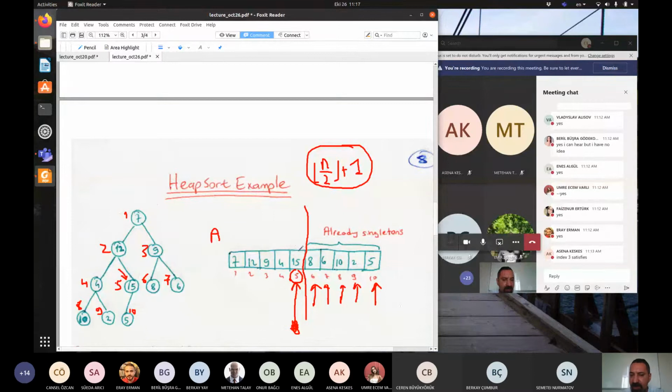So what we are going to do is call heapify on this index, because everything below, everything in here satisfies the heap property. Only the index at 5 might be spoiling the heap property.